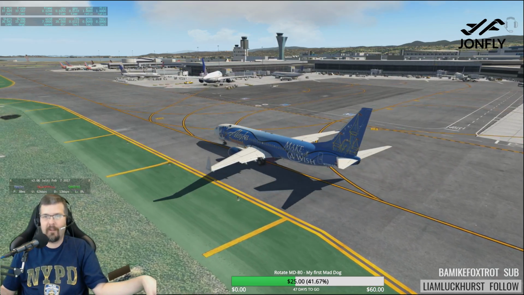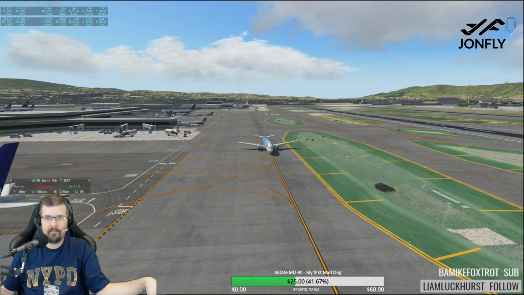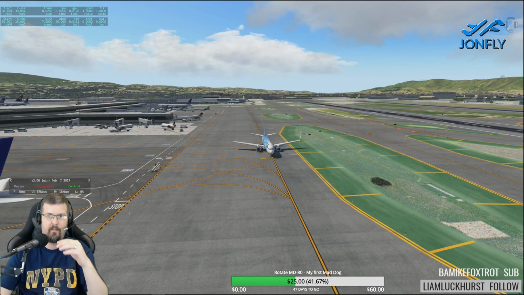Denver ground, Delta 783, runway 17 right, taxi via Charlie Sierra and Mike 10. Tower is 120.5. Via Charlie Sierra and Mike 10. Delta 783.